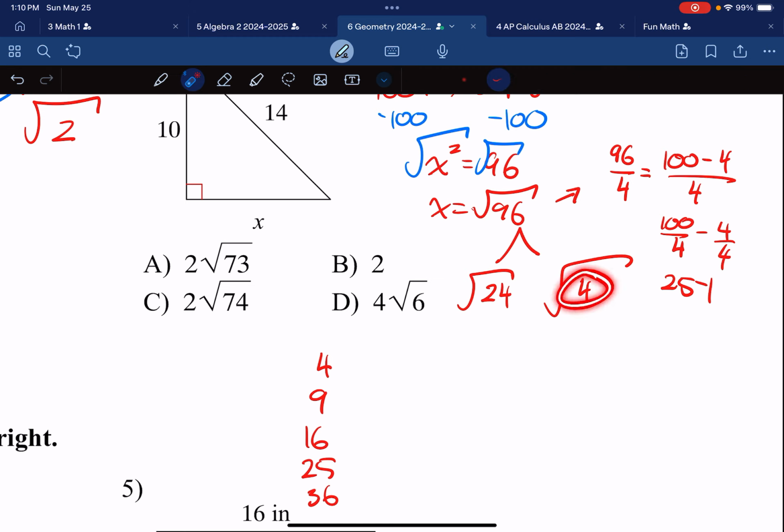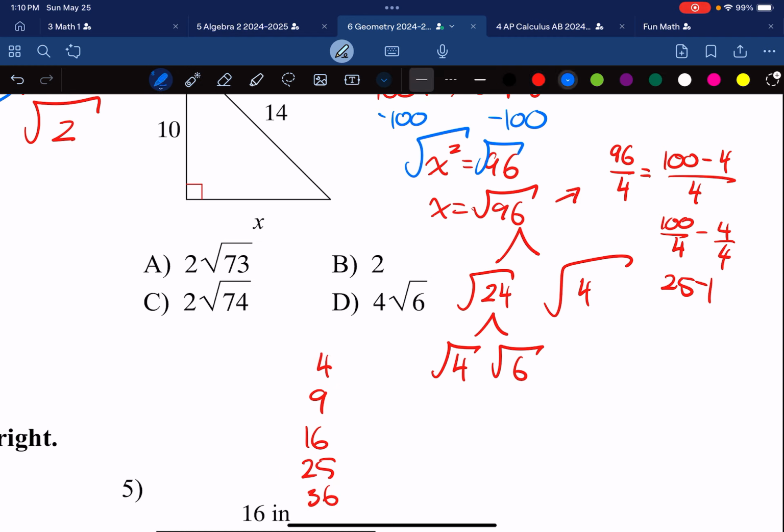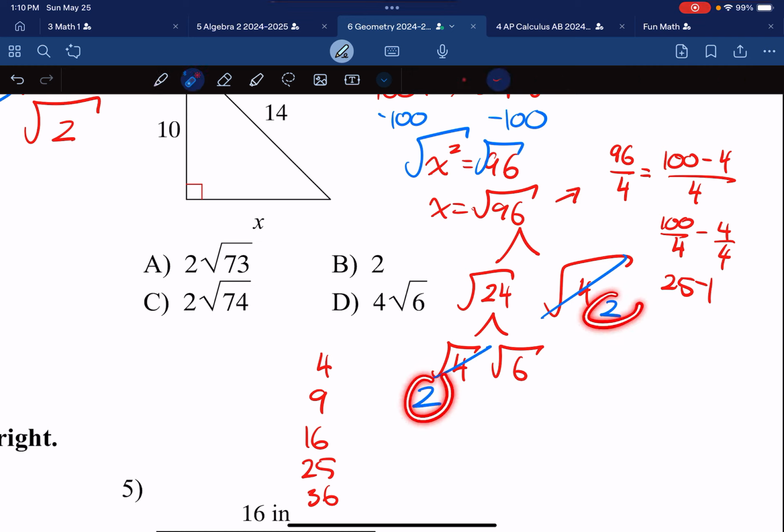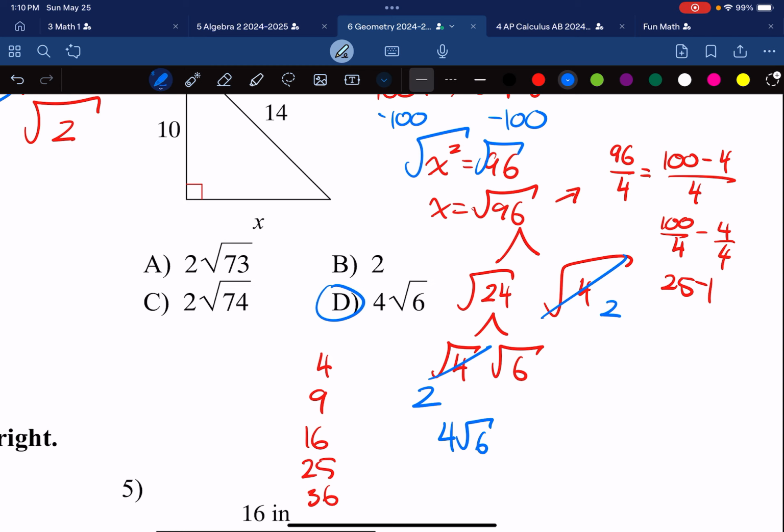Why did I decide to choose 4? Because that was one of the first things on my list of perfect squares that should be looked for as perfect factors in my factor tree. The next thing I'm looking for is whether 24 has other perfect squares that can come out of it. I know that 4 is a factor of 24, which means 6 is the other thing that's going to pop out. 6 times 4 is 24, and the square root of 6 only has factors of 2 and 3, neither of which are in my list of perfect squares. Therefore, I'm stopping there, and I'm going to turn the square root of 4 into a 2, and the square root of 4 into a 2. I'm going to multiply all together. 2 times 2 times root 6 is 4 root 6. My correct answer is option D.